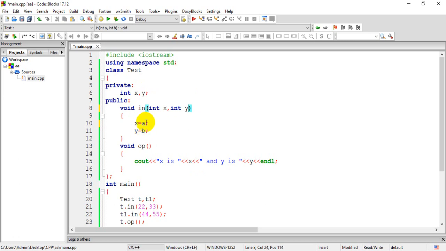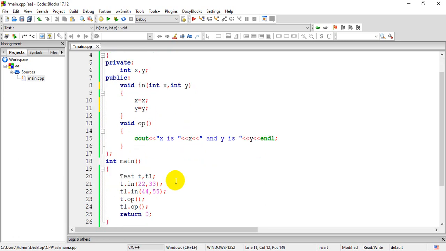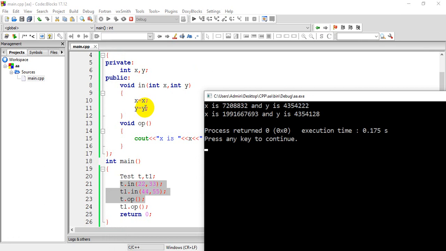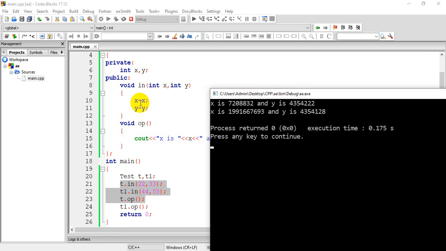Now we need to write something like x equals x and y equals y. This is going to create some problem, obviously. If we compile and run this program, the output is going to be some garbage information, because this doesn't make any sense. We are not able to know whose value we are assigning to what. That is, our target is not clear in this case.